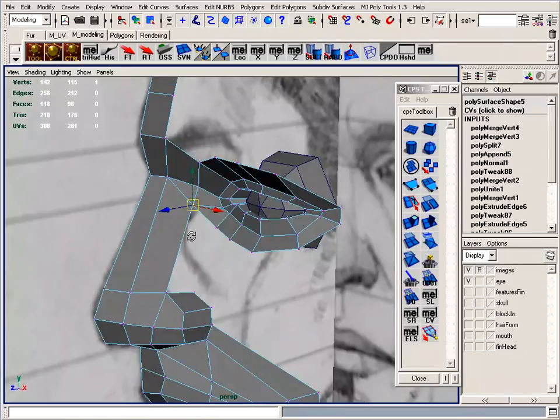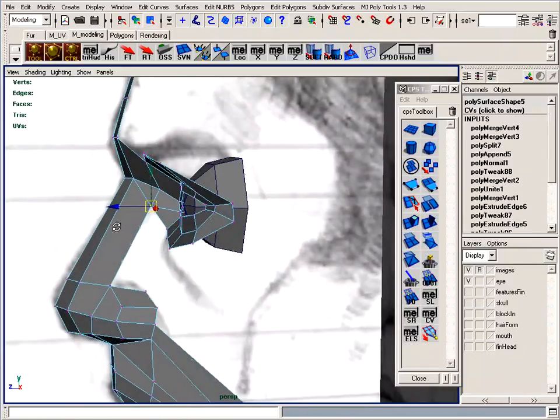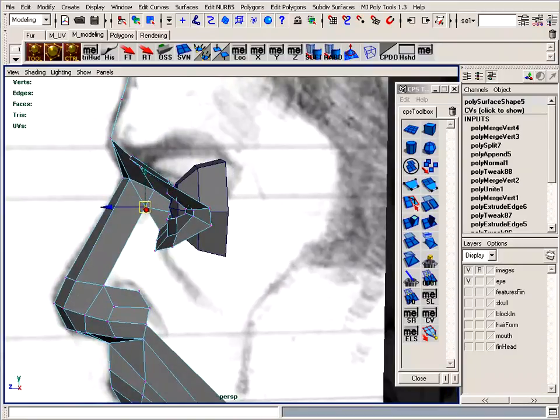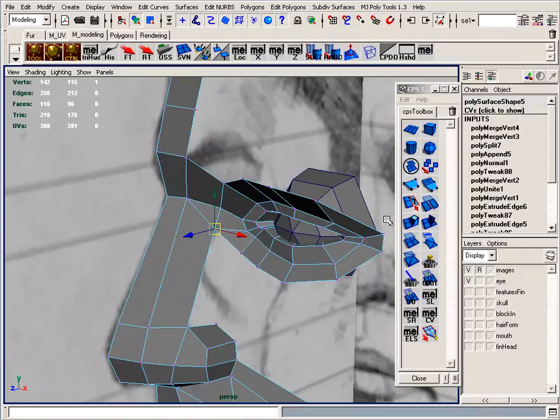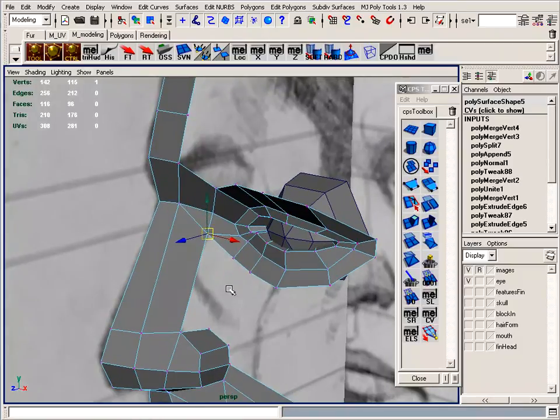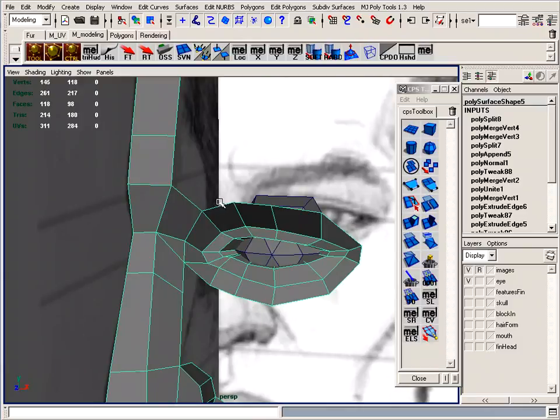And we're definitely going to want to add at least one more loop across the top of the nose here to help the shape from the side profile here. Noses aren't straight down like that, so we want to add a little bit of shape, which will also help us tie in another loop around the eye. So again, let's use our Split Polygon tool and just come down like that.